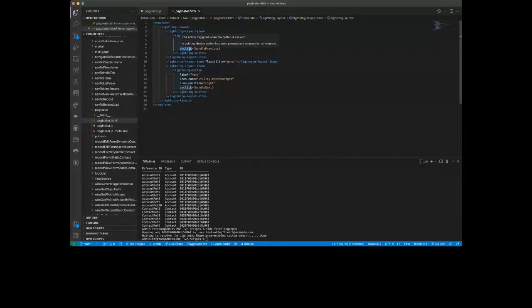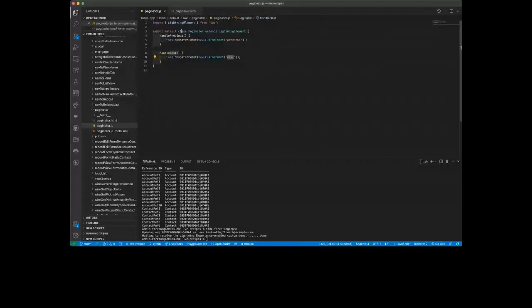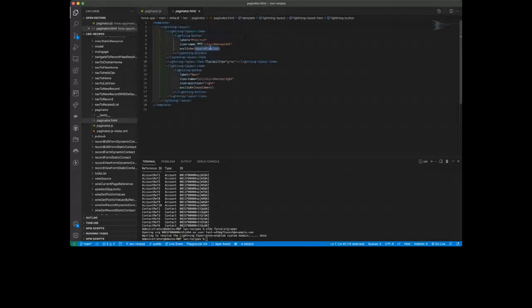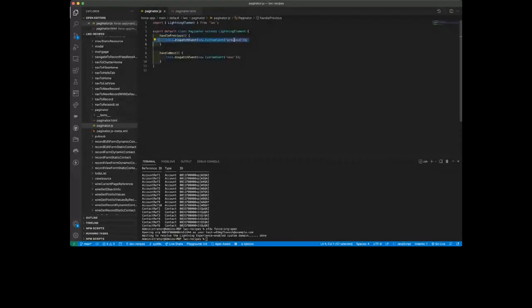The HTML5 uses the on functionality. So onclick means click, right? So the click event is getting triggered with this onclick functionality. This method handleprevious is a method in our JavaScript component that will dispatch this event. So as soon as this button is clicked by the user, the previous event will be dispatched. So we have created these two methods here.